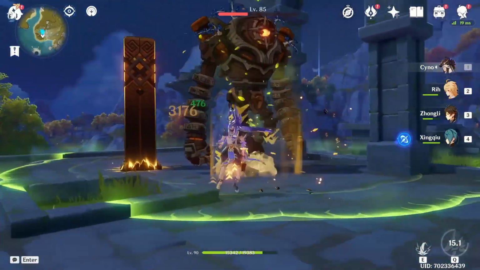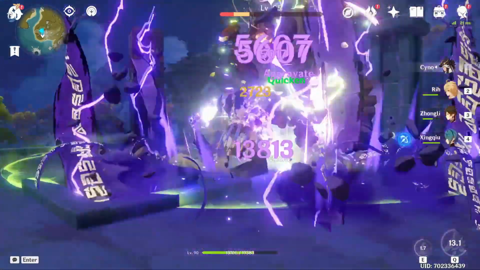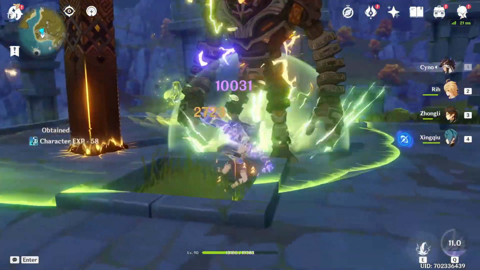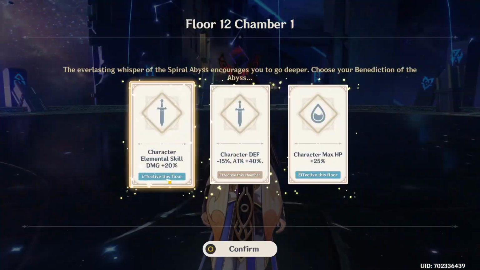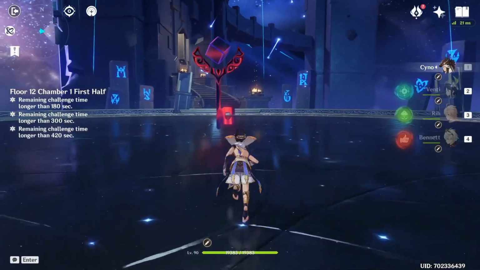And this is the cue I was talking about. Just press your elemental skill whenever you see that. And for now, I'm gonna leave you with some Abyss gameplay and come back at the end.